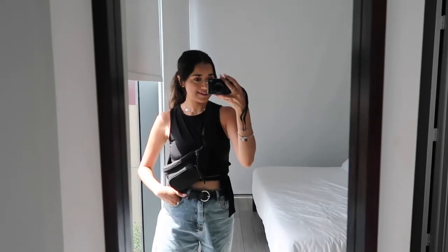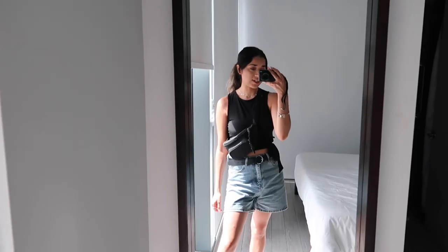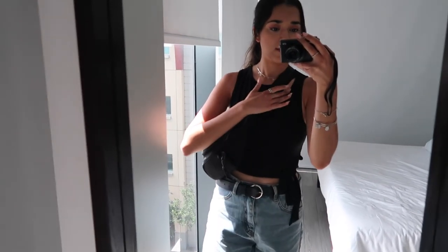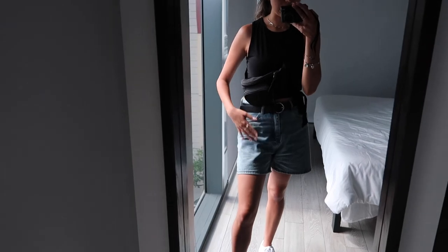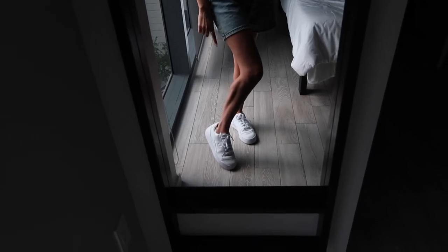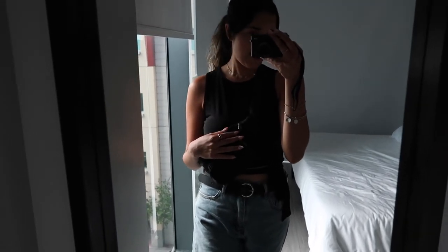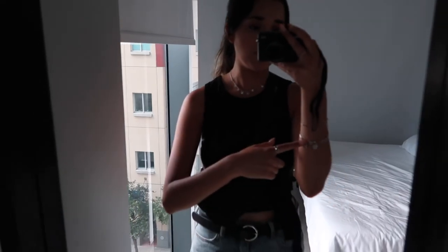Here is the last outfit — another casual look I'd wear to run errands or on a normal weekday. I'm wearing this black cropped wrap-around top with a slit from Forever 21, paired with the same mom jeans from Shein and my black belt. For shoes, I'm wearing my favorite summer shoes, the white Adidas Bold Forum. Since this is an errand outfit, I added my fanny pack from Shein. For jewelry, I have my butterfly silver necklace, my everyday rings, and two silver bracelets.